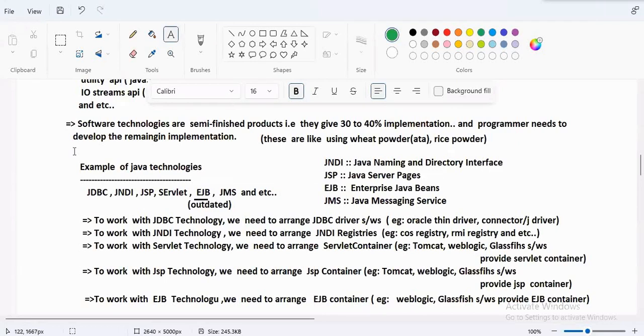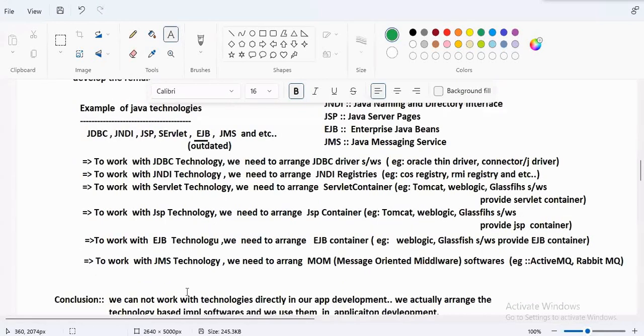Tell me, everyone. I need to install the language. To work with Java, I am installing JDK or not? I talked about a programming language, right? I didn't talk about technology. Don't confuse. Listen to the question carefully. Languages are installable or not? Okay. I want to work with servlet technology.